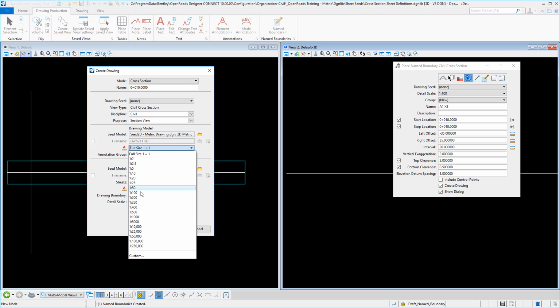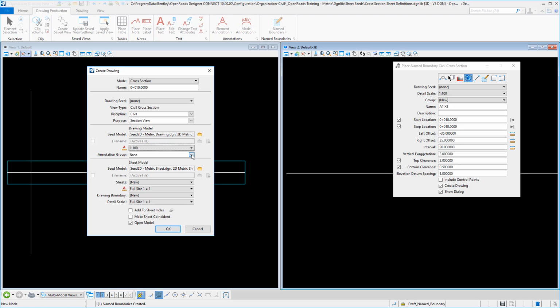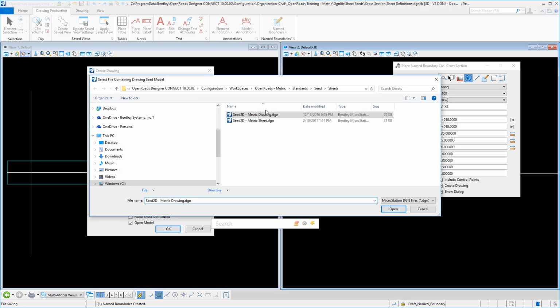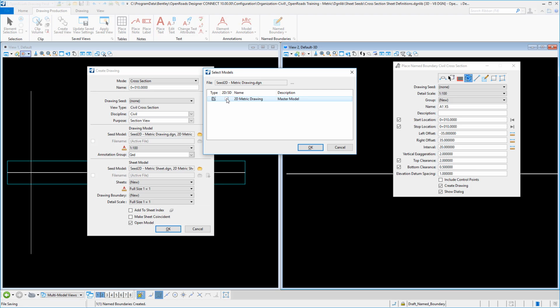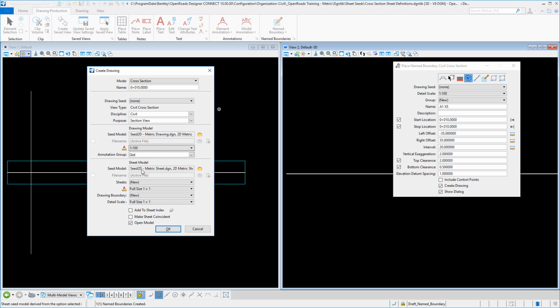We'll set our scale here of 1 to 100, and our annotation group for cross sections, which is going to be drawing our grid, needs to be set. And then for our drawing seed model, that should be set by our variables. And the same with our sheet seed model.